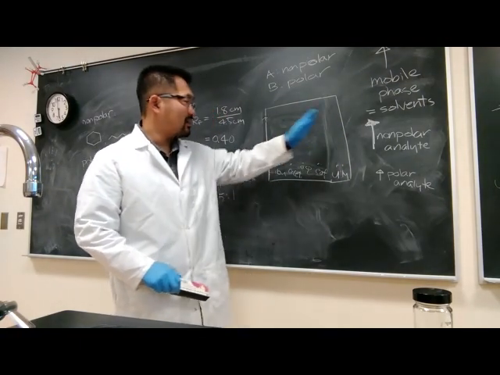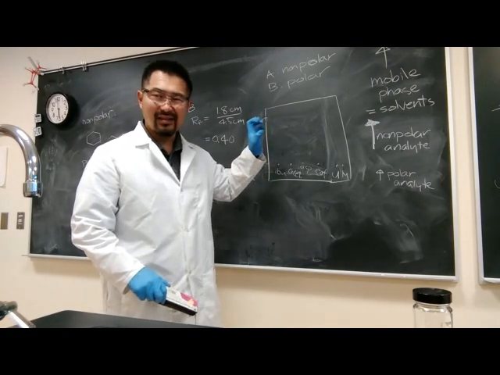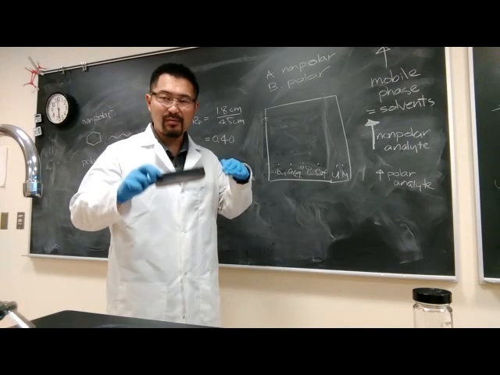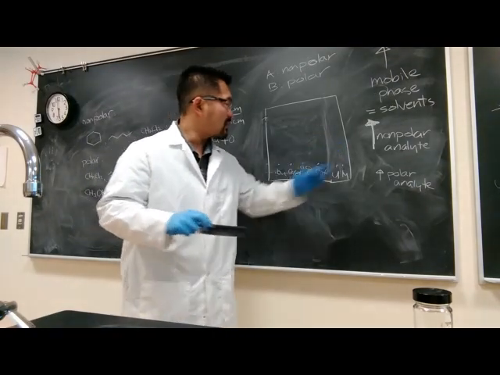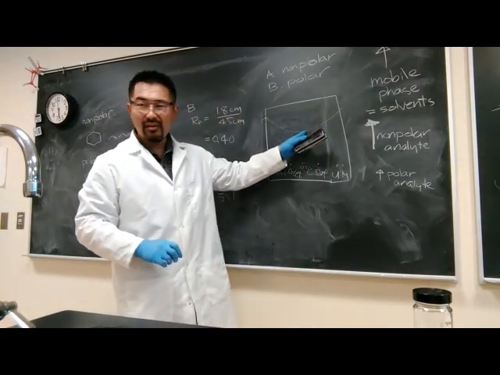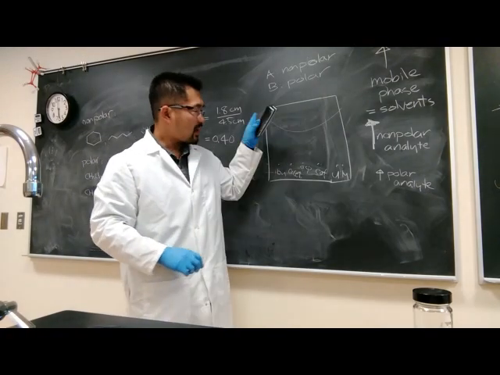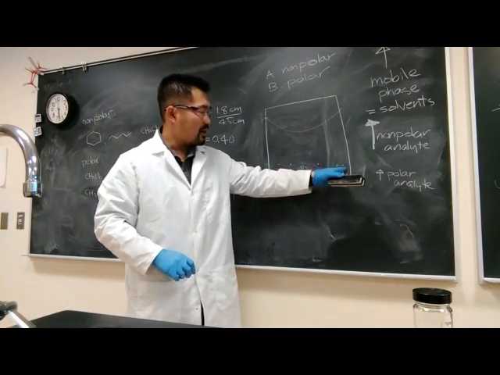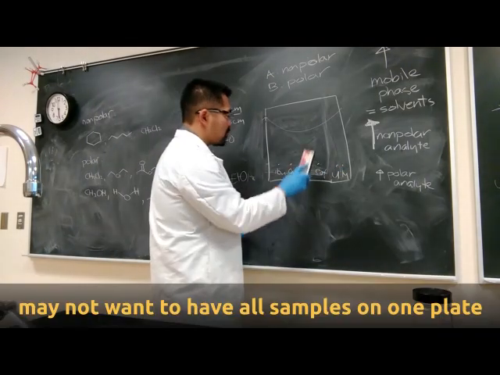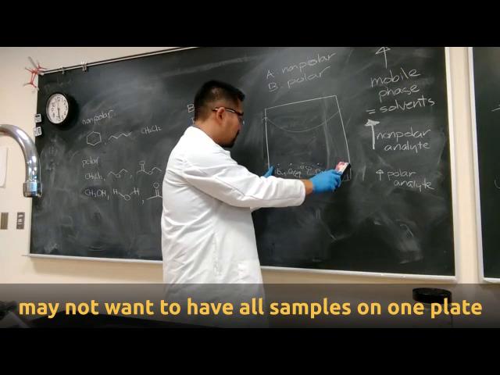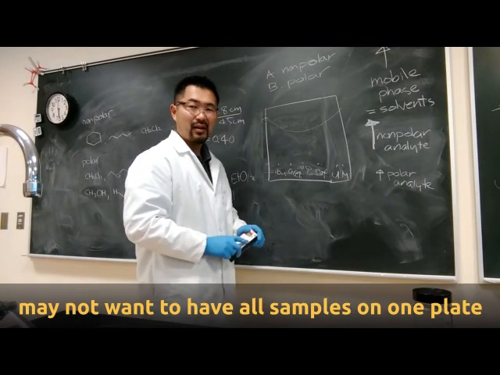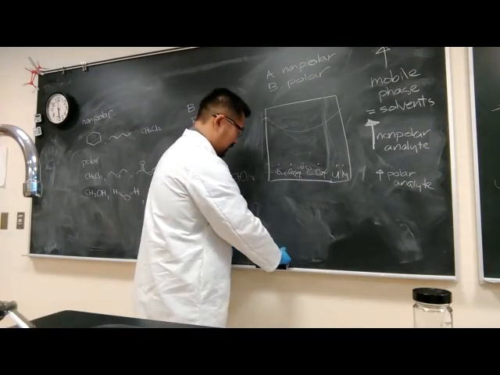Edges of TLC plates tend to be jagged, and because of that, it messes with the capillary action, so solvent tends to move a little faster on the edge like this. So solvent actually tends to move like that in a concave fashion. So you will not want to have a spot too close to the end or edge of the TLC plate. And also you want to be careful with having the spots too close to each other. So you will want to have plenty of space in between sample spots on the TLC plate.